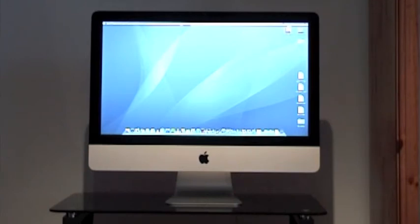The hard drive, 500 gigabytes, which is fine for me. I know a lot of people store so much data on their computers that they probably would need a bigger hard drive, but for me, the 500 gig is just what I need. The screen resolution is 1920 by 1080, which to me is really big. The screen resolution is fantastic. It's so crisp when you're watching films. The films, they just scream at you.